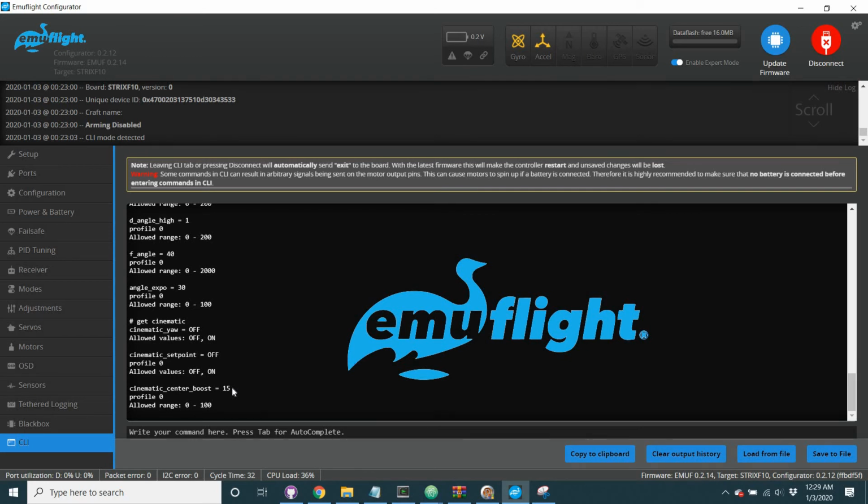It'll be bigger. So the effect in the center will be 1.5, and the effect closer to the end of the stick will be more of normal. And I changed the way that it decreases this, so it's based off of set point instead of stick position to hopefully smooth this out even more.